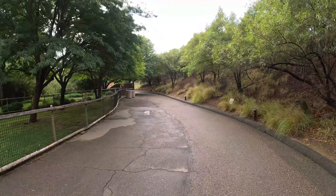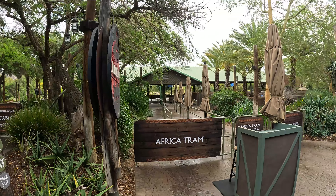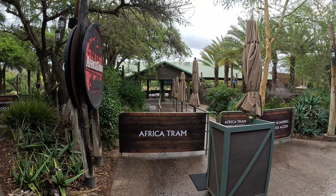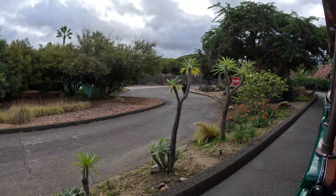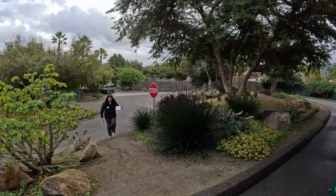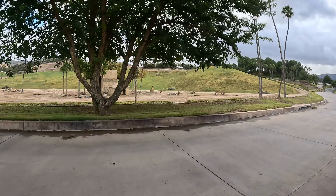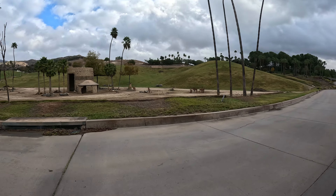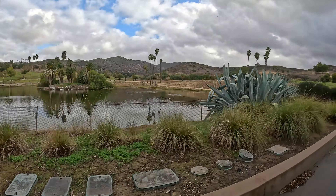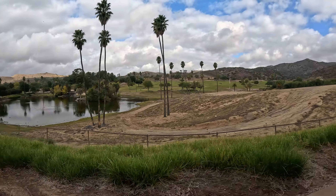The parking fee at the San Diego Safari Park is $20 per car. I recommend doing the Africa Tram first, as we did, because it's the furthest point out and gets long lines in the middle of the day. The Africa Tram is part of the African Outpost exhibit — the 25-minute tour is included with your admission and goes through sections not accessible by foot, crossing the African plains.